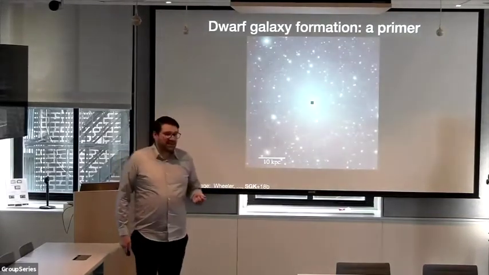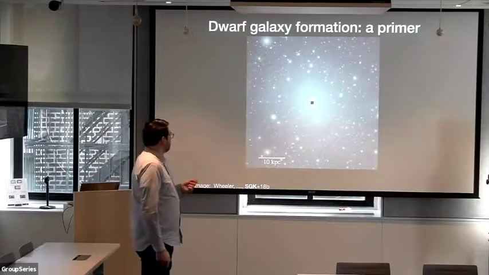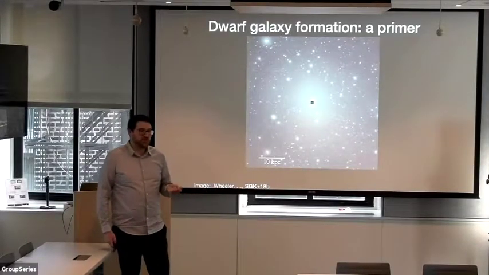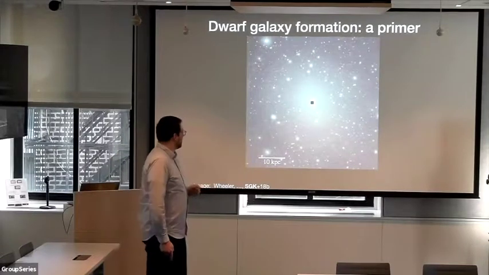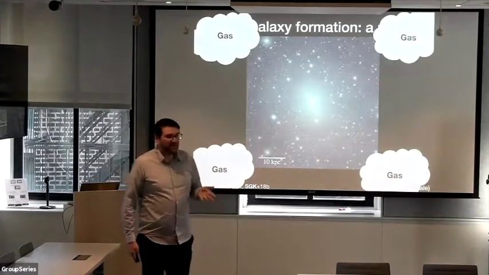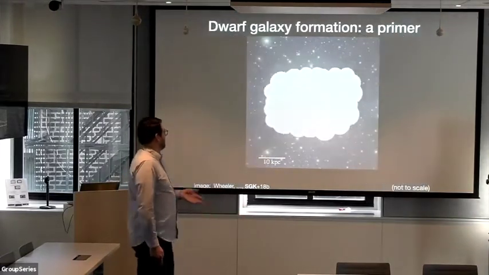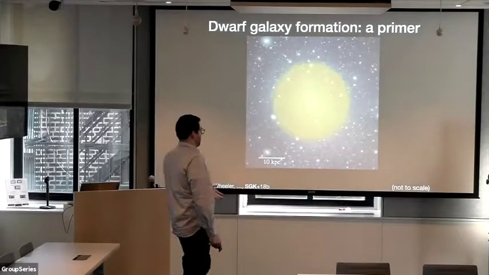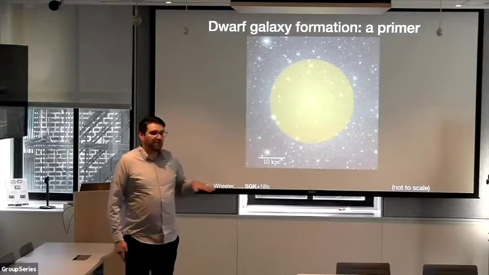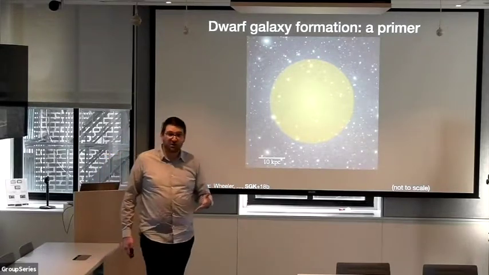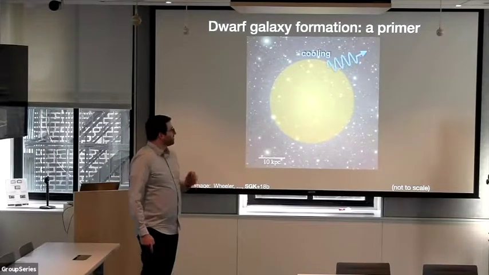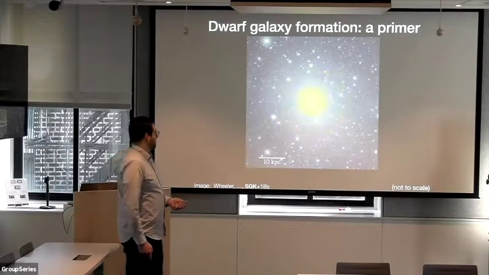So let's talk a little bit about how dwarf galaxies form, because it's actually a bit different from how larger galaxies form. It's a unique mode of galaxy formation, I would say. So in a dwarf galaxy, again, we're going to start with gas. The gas is going to fall into the halo, and the gas is going to shock heat and fill the halo. But now things change. In this case, the overall velocity dispersion dominates over any sort of angular momentum. So there's no real spin to this. So when the gas cools, it just falls back into the center of the halo.